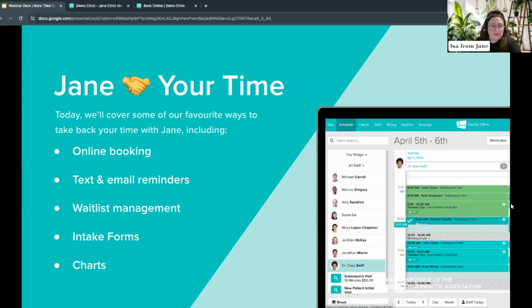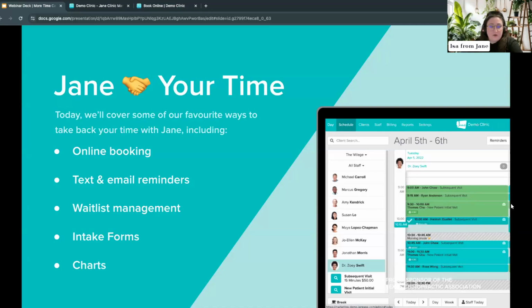So let's kind of take a look at our agenda for today. While everyone does use Jane a little bit differently, today we're going to be kind of focusing on some of our top 5 tools that really boost efficiency and reduce repetition. So we're going to start by setting up a schedule that fills itself using online booking. We're then going to take a look at automatic SMS and email reminders, as well as automatic waitlist management.